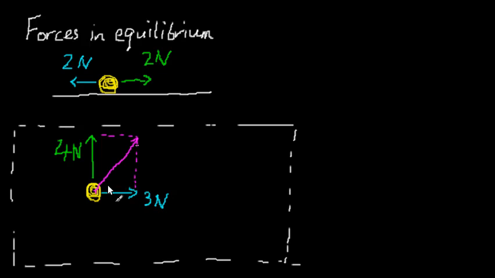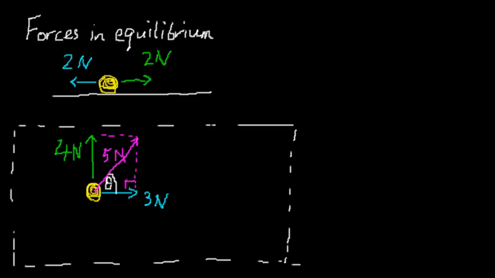That's my resultant. So once we know that, we can then calculate the magnitude of this. Now in this case, this is a right angle, so we can use Pythagoras' theorem to calculate this, and you'll find that the force is actually 5 newtons. And then you can use tangent to find the angle, to find the direction. So we can find this angle and use this angle to tell us the direction.